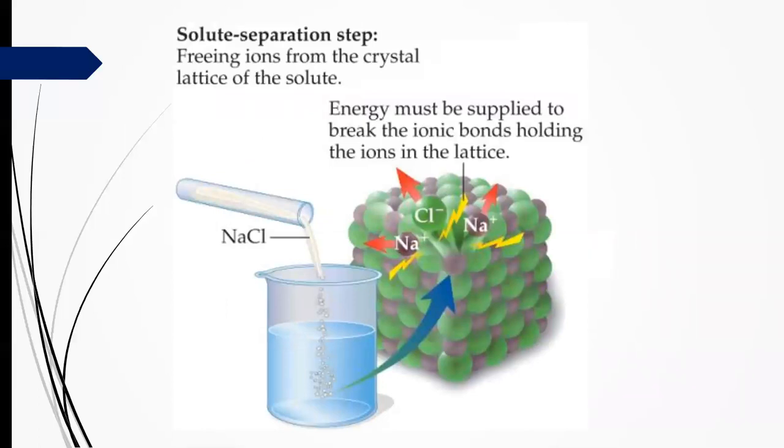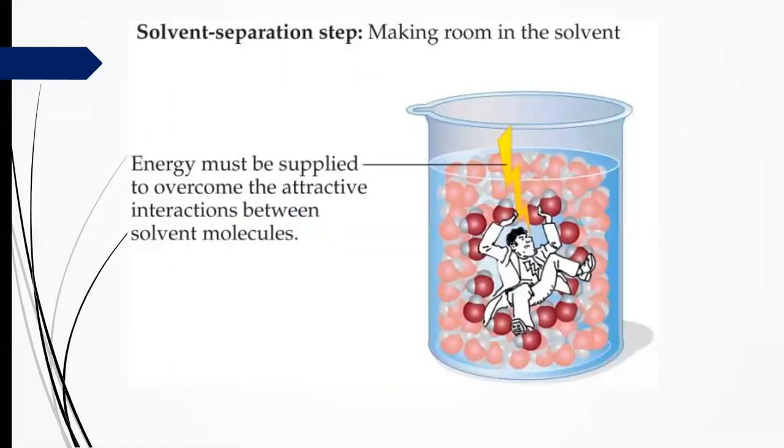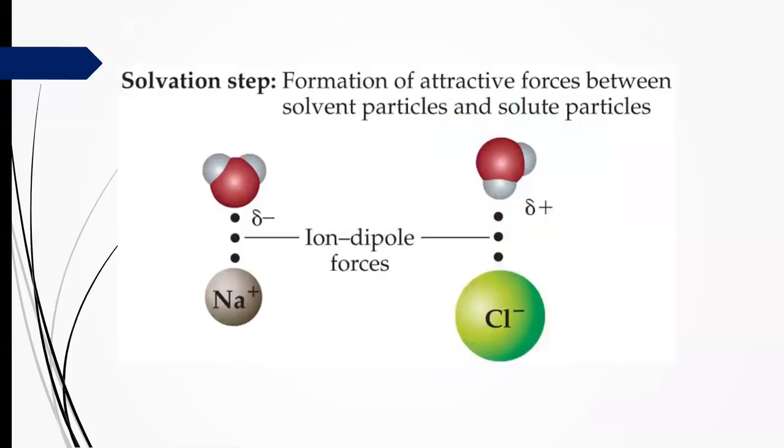So the first one is our solute separation. And so you can see that this is the energy for us to split apart this Cl from this Na. Right? And so it's us breaking up the solute-solute forces. And then for us to find space for those solute particles, we have to spread apart the solvent. We have to split those up. So we have to overcome the attraction between the solvent molecules. And then the last step is we form these solvation shells, or we form these new attractions between the solute that's dissolved and the solvent.